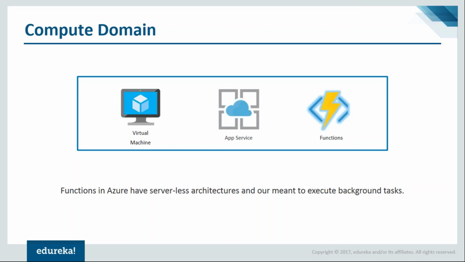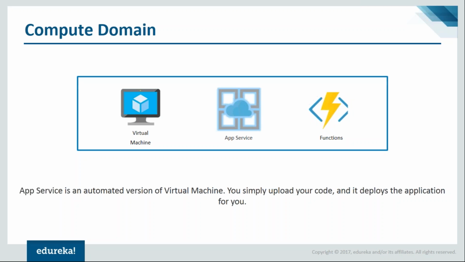All right. Like I said, we are using the app service. Why? Because we are deploying a website, right? So for deploying a website, I need app service. So it cannot be done using functions. It can be done using virtual machines as well, but it will need a lot of manual work.